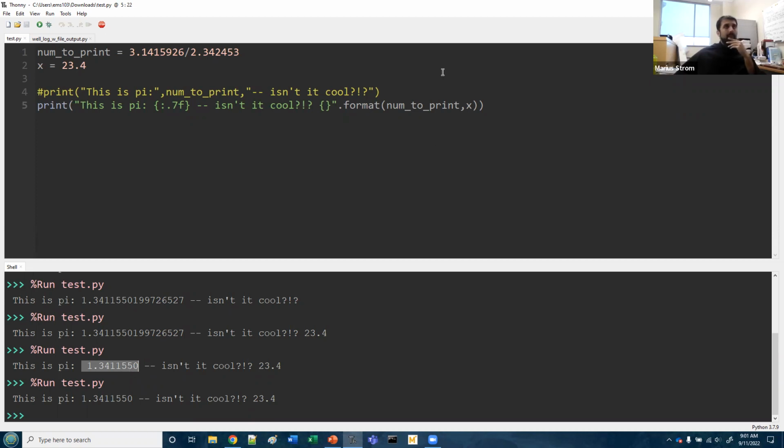So 1, 2, 3, 4, 5, 6, 7, 8, 9, 10. It kind of forced in an extra space there, so it'd be 10 characters. So this number would be 10 characters long, minimum. Once it's gone, it just prints the number. It doesn't pad anything. It doesn't really have a use unless you have certain formatting options that you need to hit.